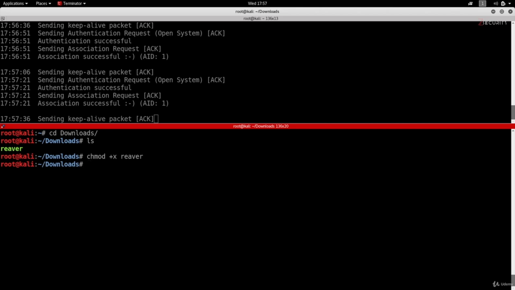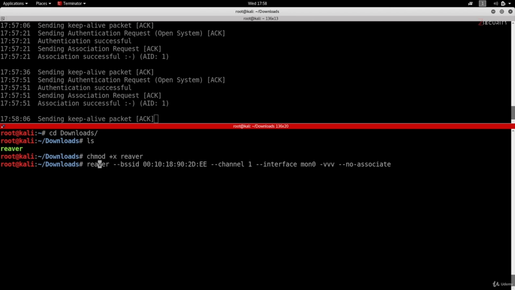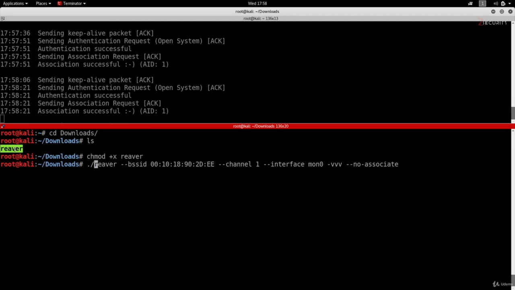Once it is an executable, you can run it by doing ./ followed by its name, so ./reaver. Then you can do the exact same command exactly like I just did it with the one that comes pre-installed in Kali. So I'm actually just going to go back to what I had, and go to the start of the command and put ./ So when we put the ./ we're basically running the file that is in the current working directory. We're running this. We're not running the normal Reaver file that is pre-installed in Kali. Then we're using all of the options exactly the same way that we were using it with the built-in one.